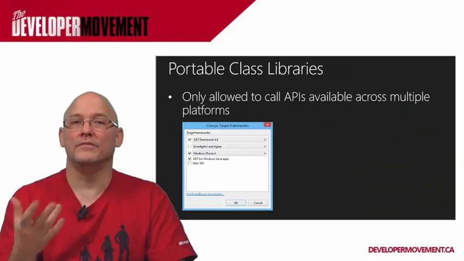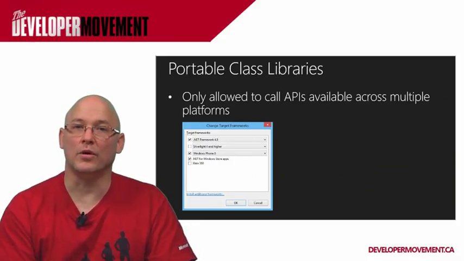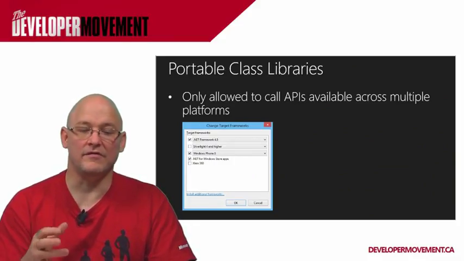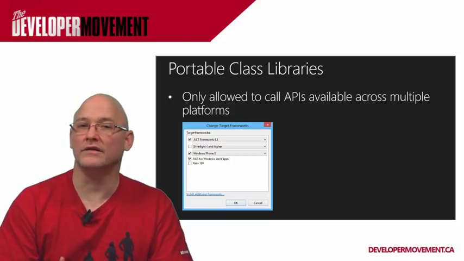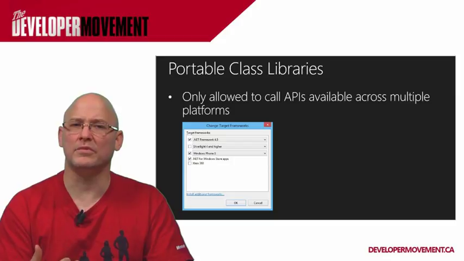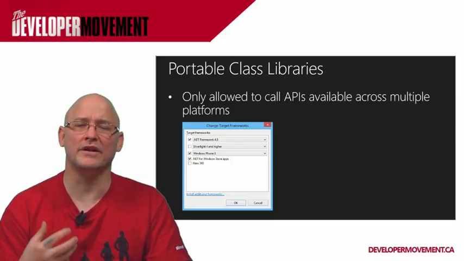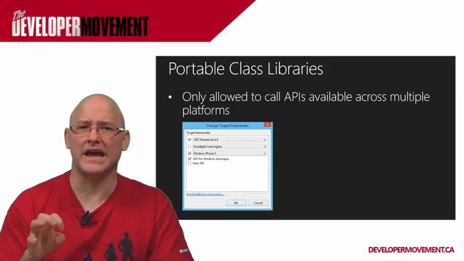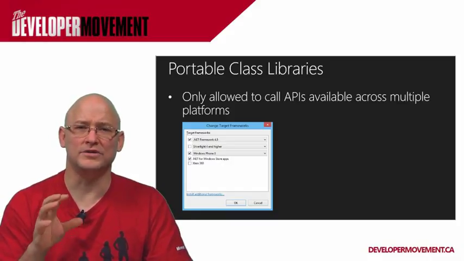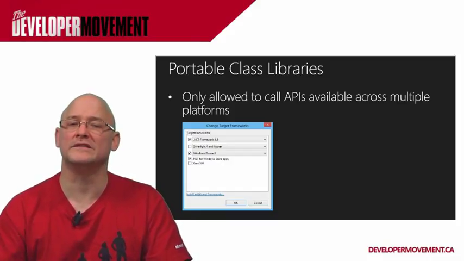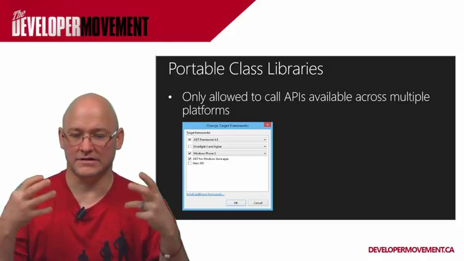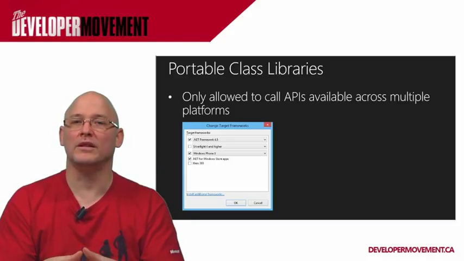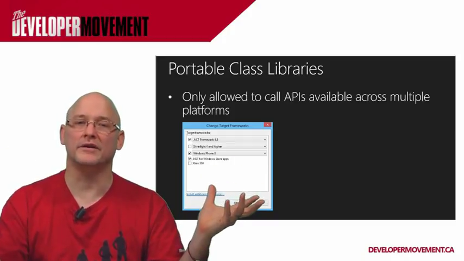So, sharing your code with a PCL, or portable class library, is something that I found to be incredibly useful. I wasn't really aware of it until fairly recently, and then I started playing around with it. And ever since, it's almost addictive. I almost build my portable libraries before I build the rest of my app, because what I do is I take my model and my thoughts on the business and put them in the portable class library, and then I go, okay, now where am I going to present it?